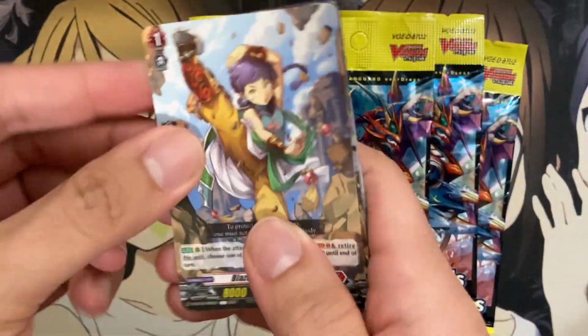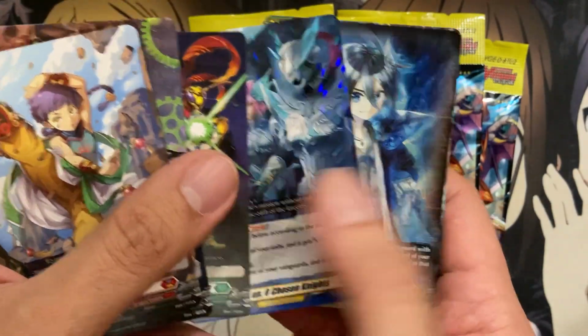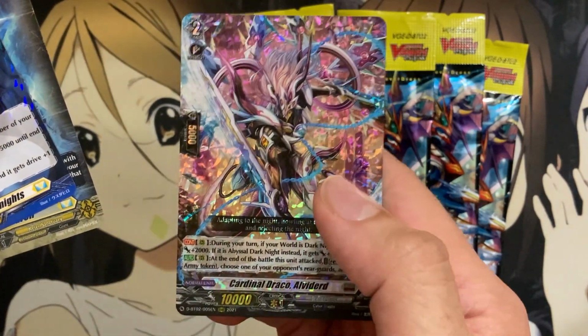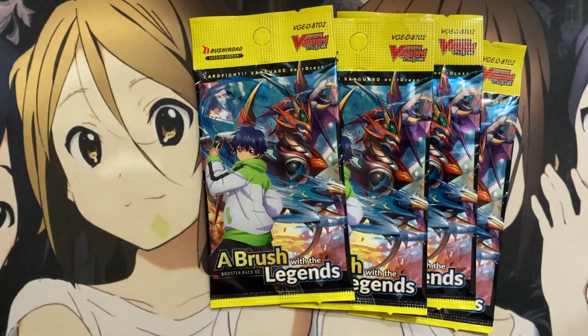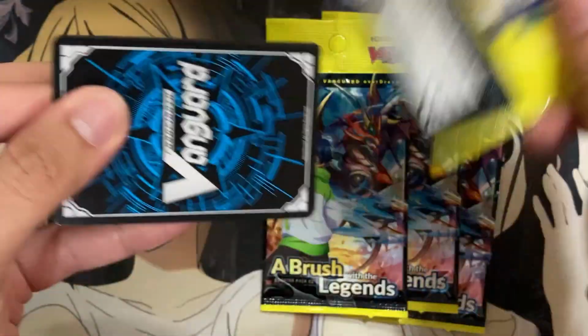So, next pack. Keep the luck going. And, yep, here they are. We have a form-up 0 Chosen Knights, a foil Black Sage Charon, and another Cardinal Draco Alverdid. I'm probably butchering that name so badly. But these prize packs, like, yeah, if they did it like that, then that's definitely cool. They knew what they were doing and giving people what they wanted with these prize packs alone.